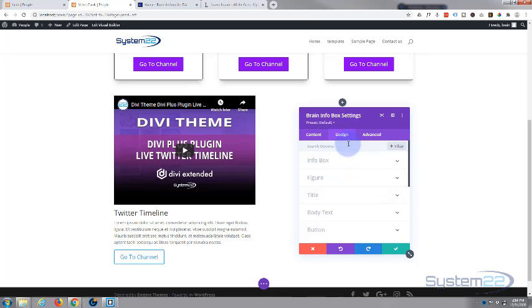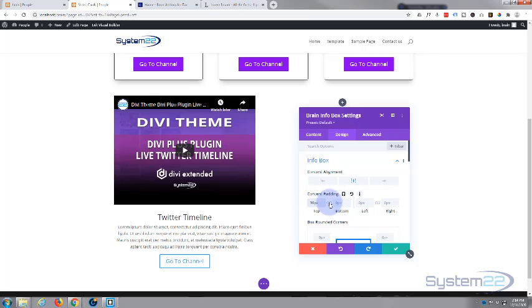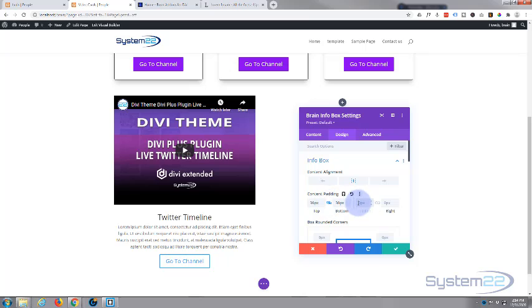Next one along. And here's for the info box. I'm going to align my content to the middle. I'm going to give it a little more padding all around, top, bottom, left and right. I'm going to give it, say, 30 top and bottom. Just put the number in, it'll put the px in for you. Hit the chain, it'll do the opposite. I'm going to do the same for left and right.